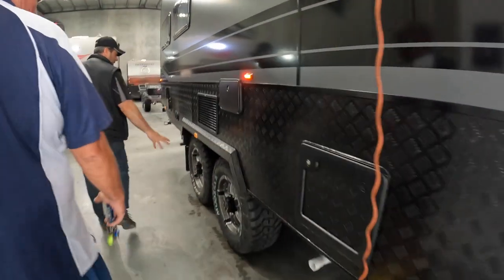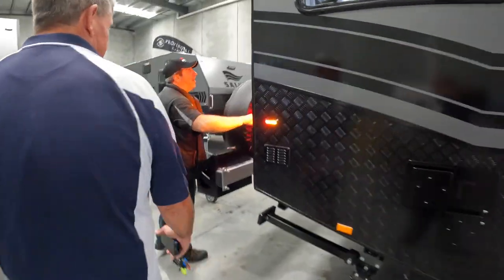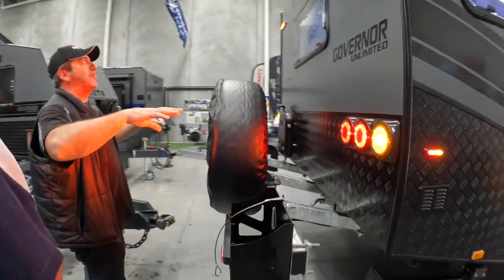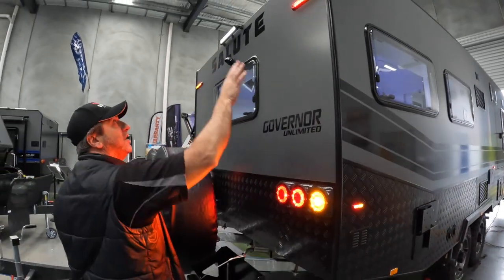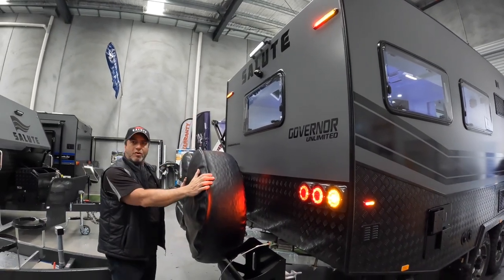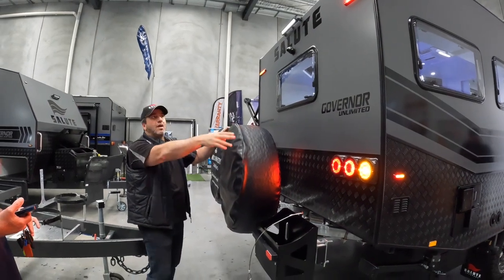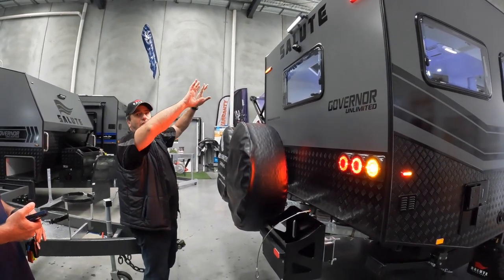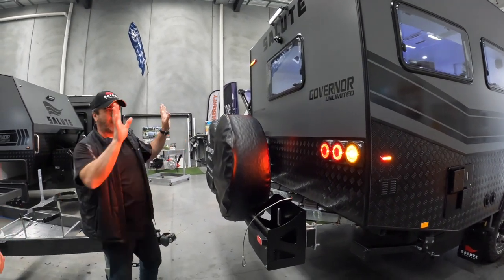Obviously the brakes and the tires are right now. You've got all your clearance lights. Now your tail light department. You've got stop lights, indicators, and brake lights. Because we've got the two big wheels in the back here, sometimes it can obscure the view of the lights. That's why we put lights up there. So there's no reason why anybody should say, I didn't see your brake lights. There's plenty of brake lights here.